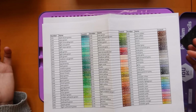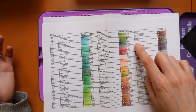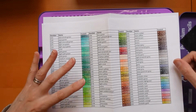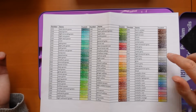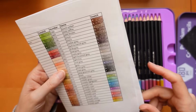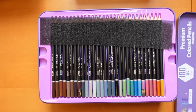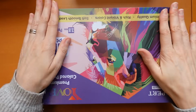Some of them, there are spelling mistakes, I'm afraid, in it. This one says Snoky Grey, and this one says Drac Grey, and this one says Bruns. But anyway, the one that you can swatch yourself has been corrected spelling wise, but this one hasn't. Some of them go pink, like this grey goes pink with a white pen, so I've just marked those on. I've taped them as well, so I know. As I say, a budget range with a big amount of colours that are vibrant and do blend. You know, if you haven't got a big budget, then yeah, why not go for it?